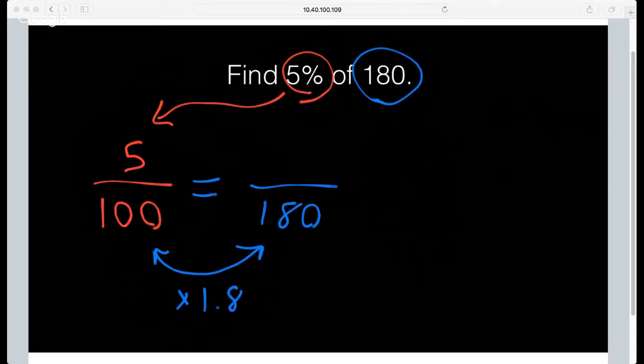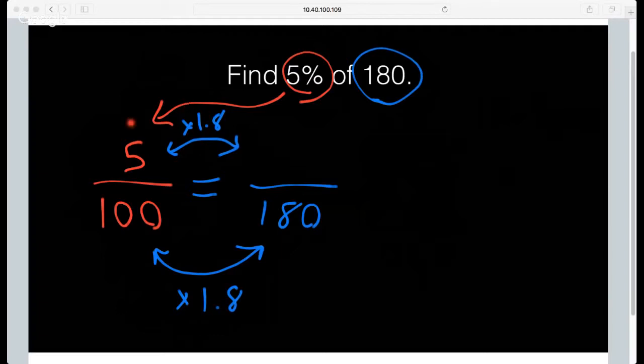And if we multiply 100 by 1.8, remember, anytime we multiply a number by 10, it moves one place to the left. But in this case, we have 10 tens, so both digits move 2 places to the left. So this times 100 will give us 180. And again, if you just think about it, that's one group of 100 and then 8 tenths of 100. 8 tens are 80. So this one was kind of easy. And so we go from 5 times 1.8, and that'll give us the part we're looking for.